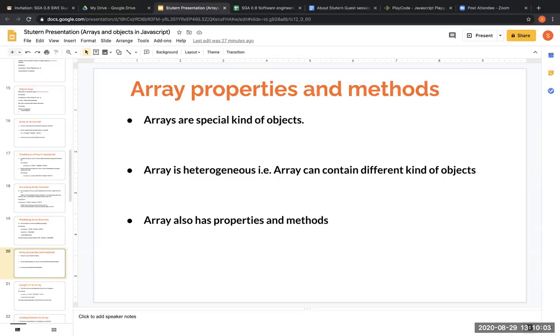So for arrays as well, there are some methods you can call on them. For instance, you can call the sort method on an array. Then you can call other functions on them, like reverse. You can call reverse on an array as well. So it's not exactly like an object, but they almost share the same thing.